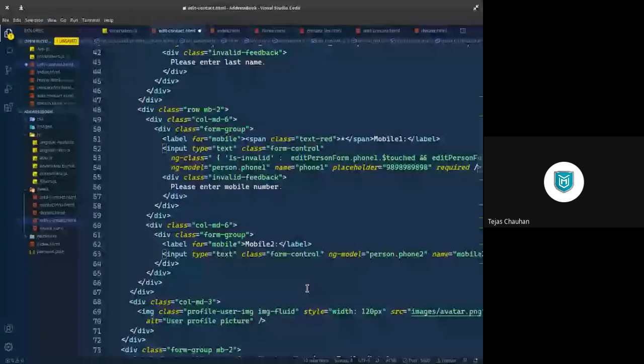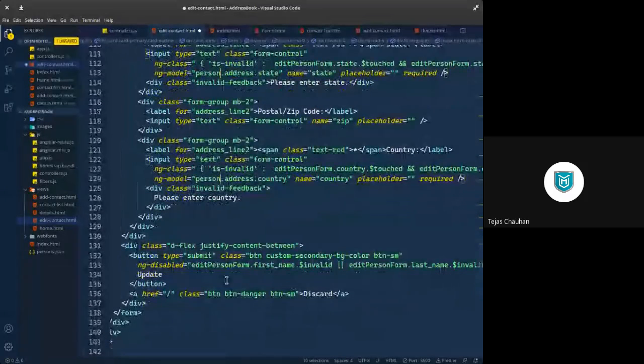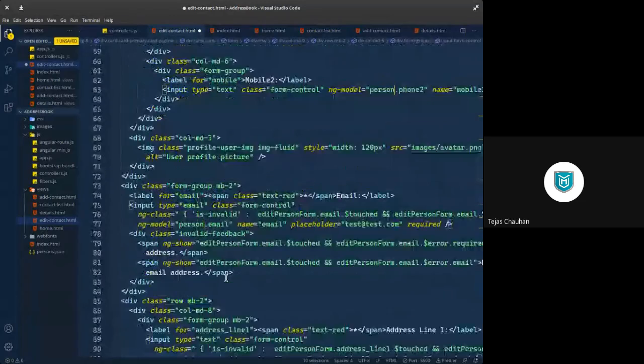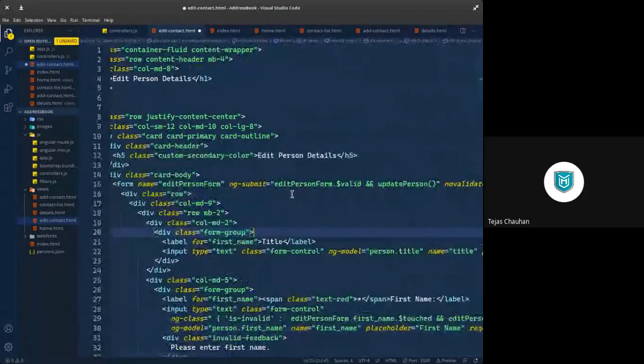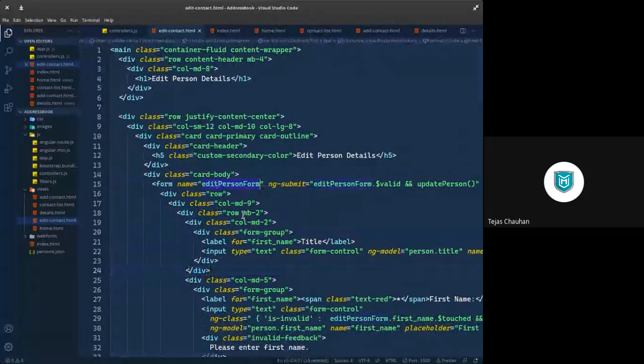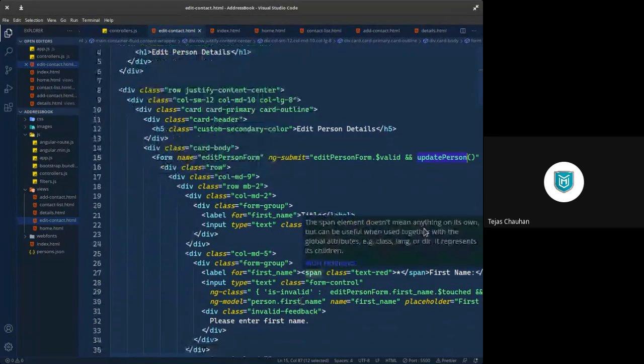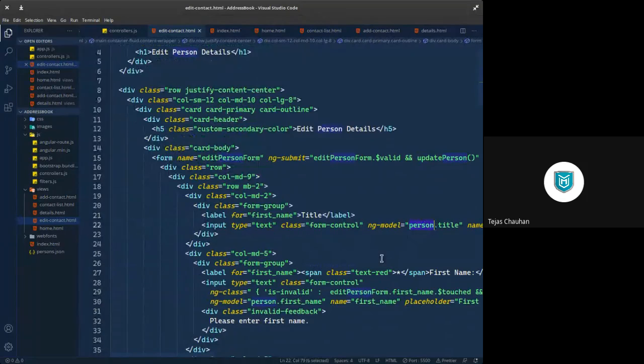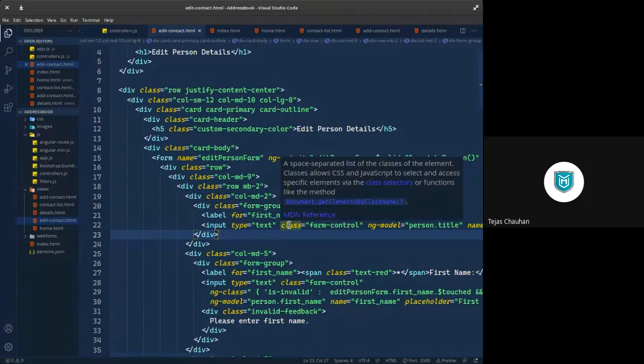Just let me verify. Yeah. Okay. So I believe this should work now. So we have made few changes inside our view file HTML code. First change, form name. Second change, method name. Third change, whatever object we were having, instead of new person, it is simple person. So now let us load this view based on the URL. And when I say that I want to load this view for a particular person, then I need to pass that person ID as a parameter also.